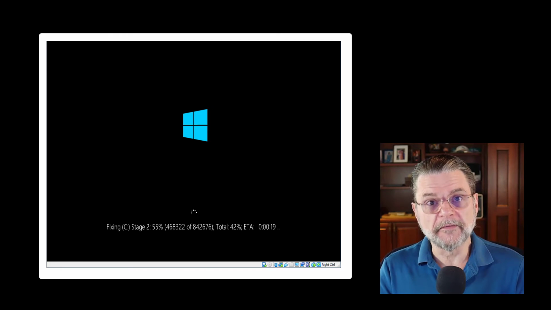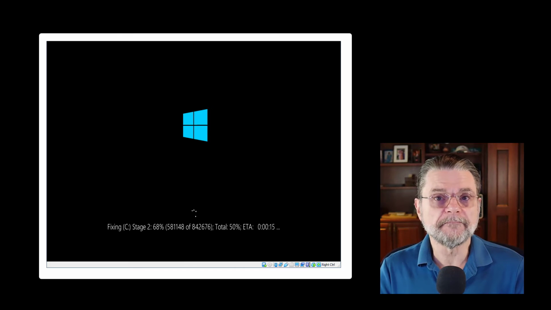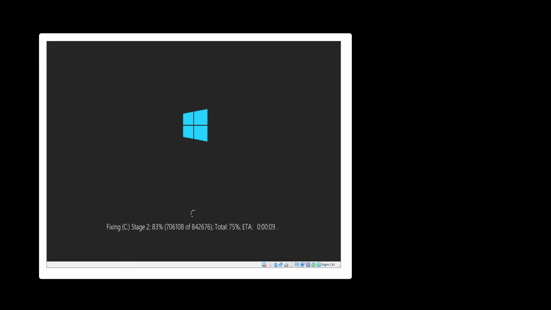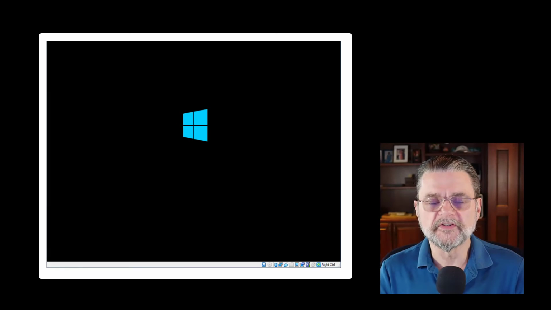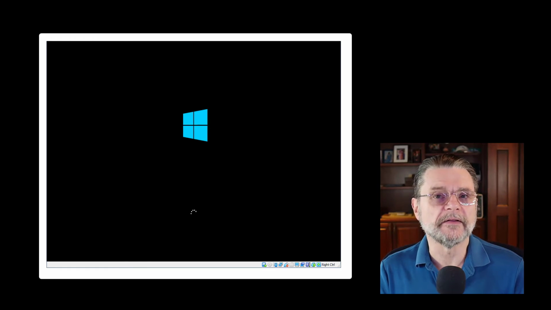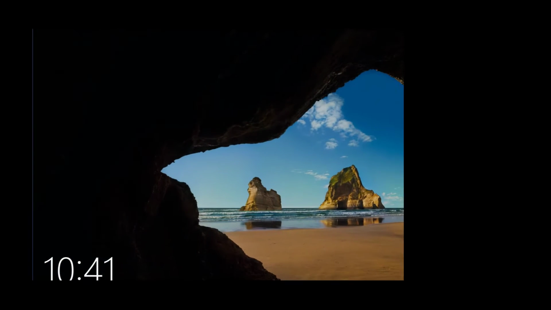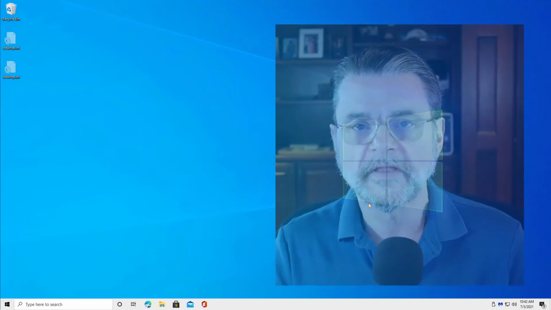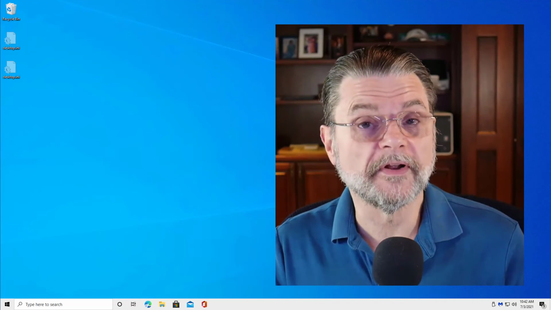But you can see now that Chkdsk is running, and Windows hasn't started up yet. Once it's done scanning the drive, it reboots yet again, but this time it reboots directly into Windows. And there we are. We have successfully run Chkdsk.